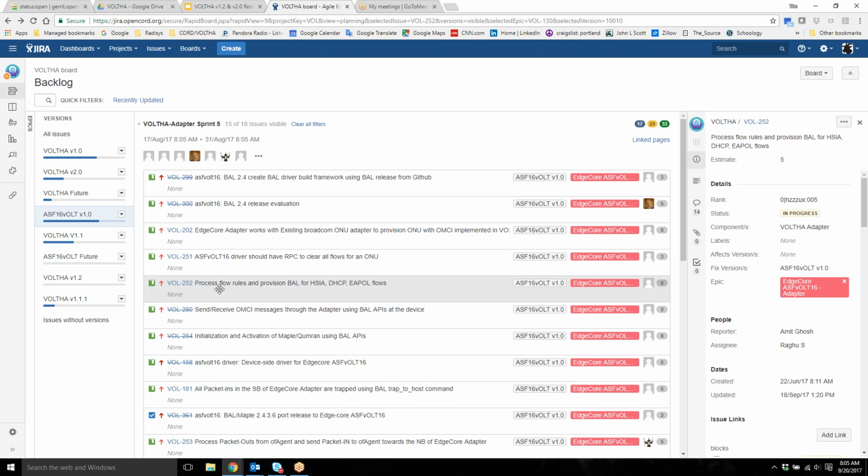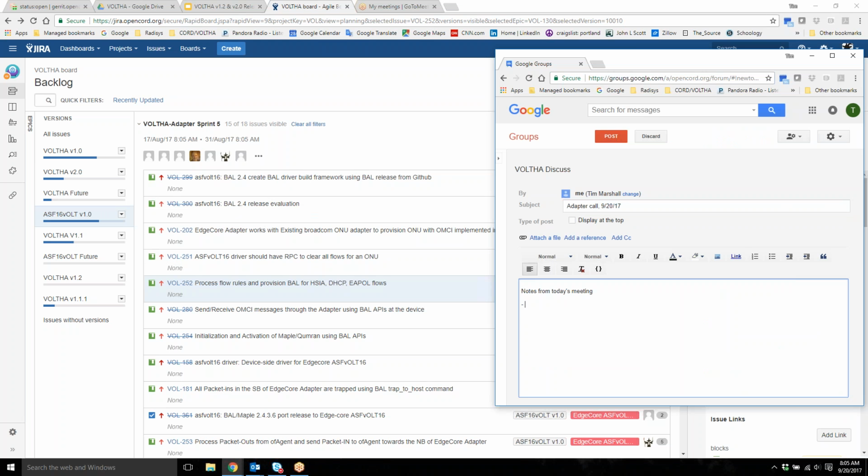Yeah, I'll start with a lead-in and Raghu can follow up. Over the past week, since we last talked, we were facing some further blocking issues that prevented all these types of flows from working. Working with Broadcom and Edge Core, the team was able to get through all these, and we can demonstrate the EAP, DHCP, and the normal internet flows through there.